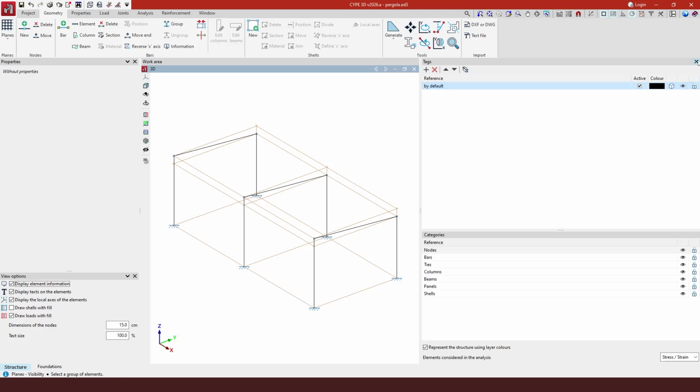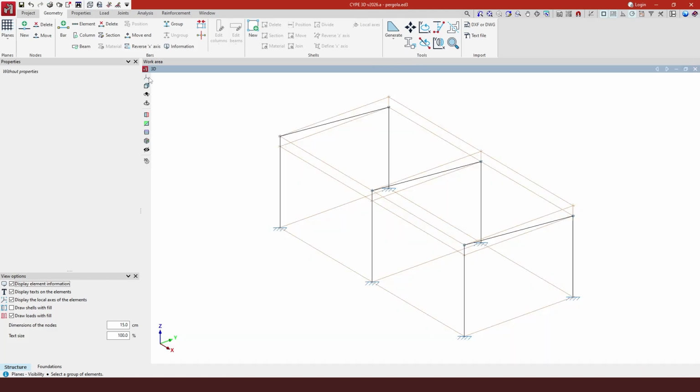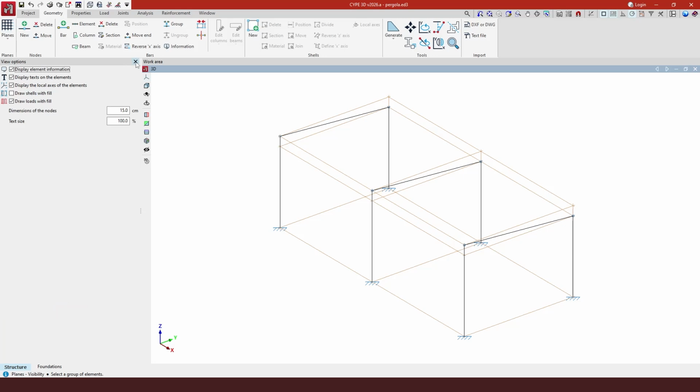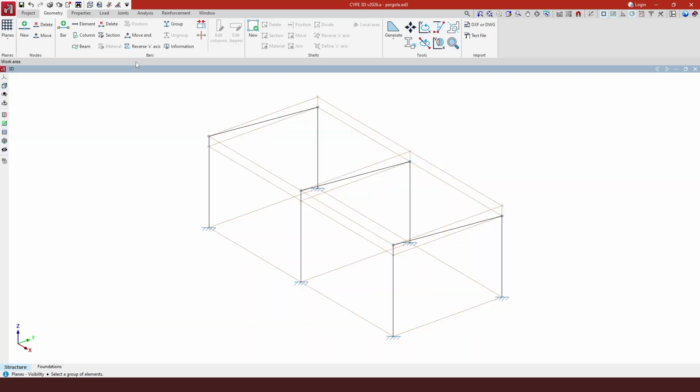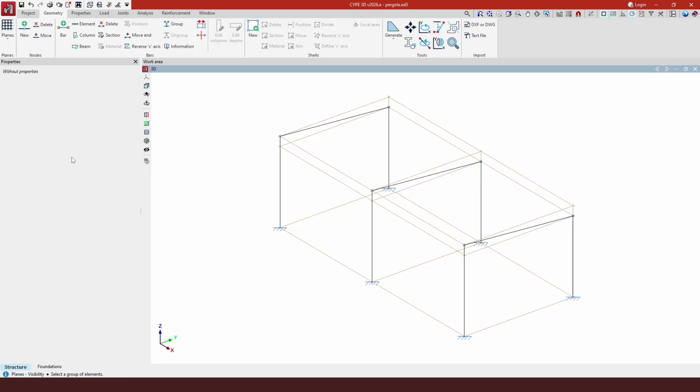Even close them if we want to better see the 3D view in the work area. At any time we can click here and ask for the windows to come up again, for example properties, and we see it there. Or if we want them all back at the same time, we can choose reset window layout.